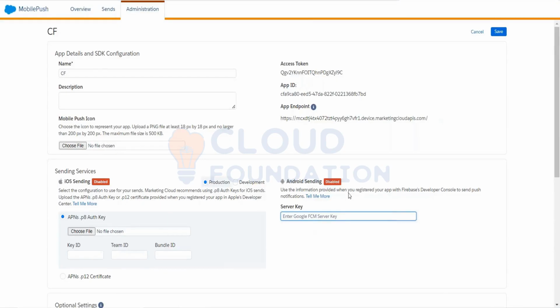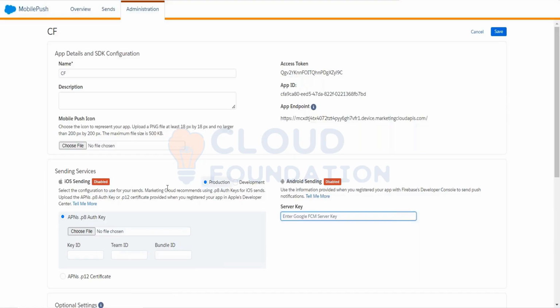I just need to feed in this information, and this will be enabled automatically. Click on save, and then this application is successfully integrated with FCM. Then we'll be able to start seeing the data flow into this application.